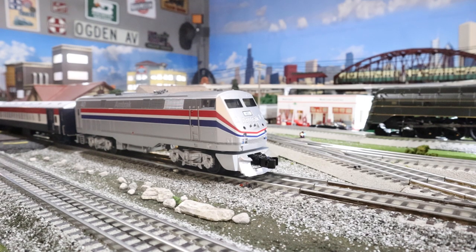These are the Preamble Express cars that came with my Preamble Express set, which I have not done a review on, which I probably will do around the 4th of July. So that is coming up fairly soon, so check that out in a couple of weeks. Other than that, let's go ahead and get this started up.